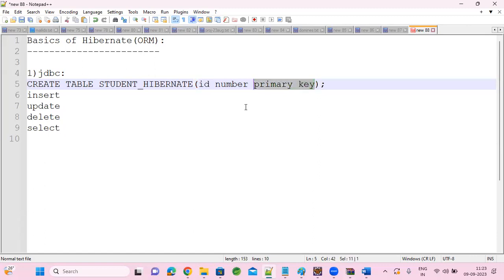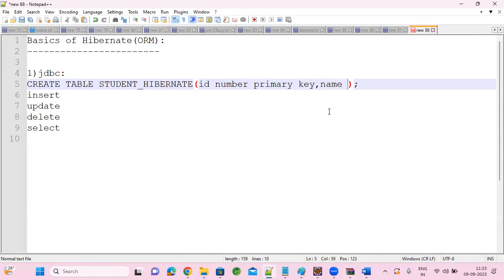While inserting, if you accidentally try to insert the same ID again, it should not accept it. If the same roll number is assigned to someone else, the table should strictly stop the insert. When you specify primary key, it will do that for you. That is what primary key is for.